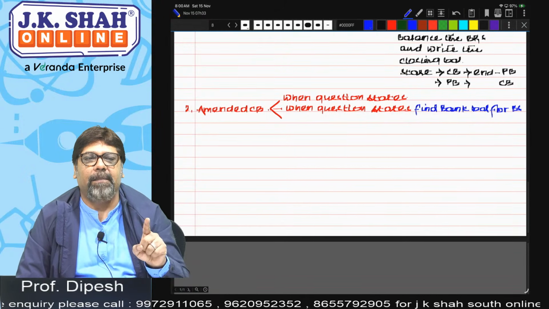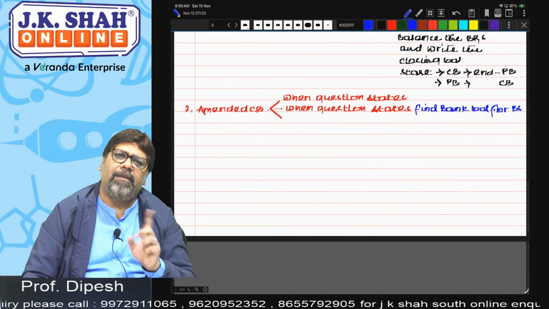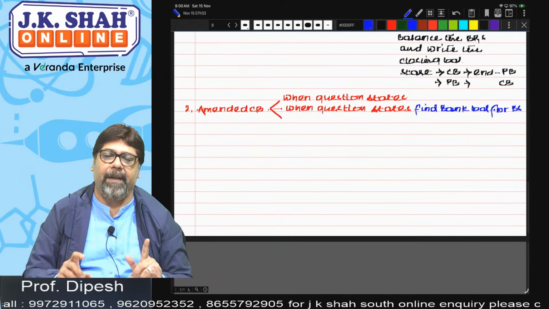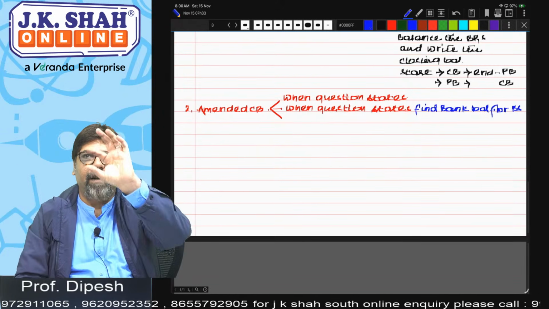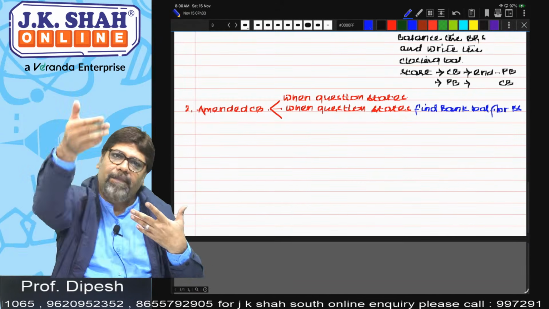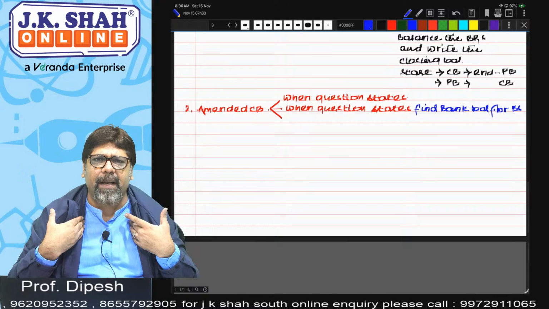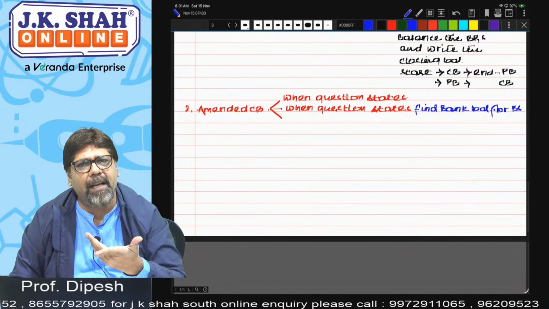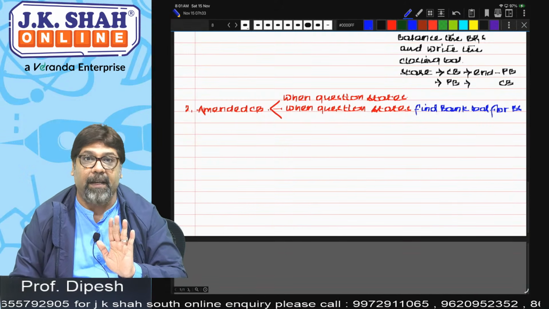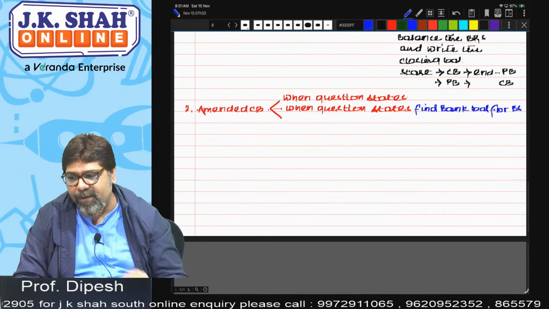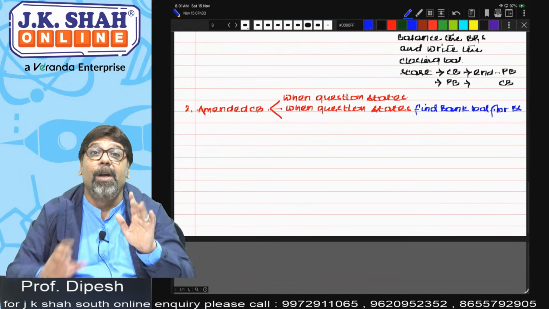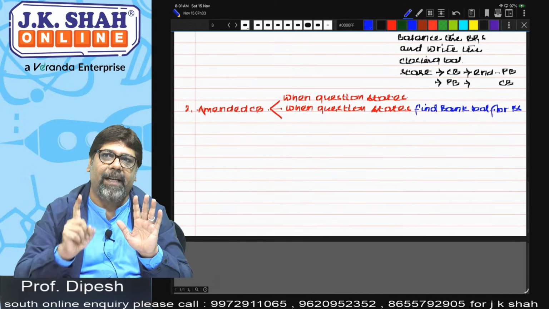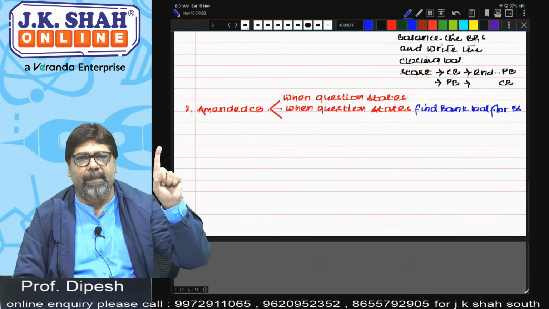Bank balance for the balance sheet means: in the balance sheet we record the cash book balance or the passbook balance? The cash book balance, the amended cash book balance, not the normal cash book balance. I repeat, when we prepare the balance sheet, we write the bank balance. Does that come from the passbook or the cash book? My balance sheet should balance as per my books, that means the balance as per cash book. Which cash book? The amended cash book, because we want a final rectified balance which will go in the balance sheet.